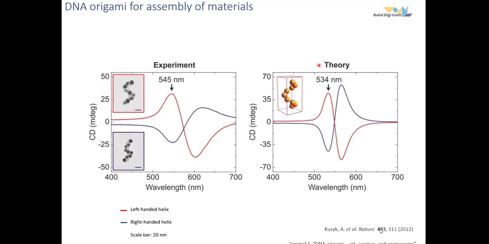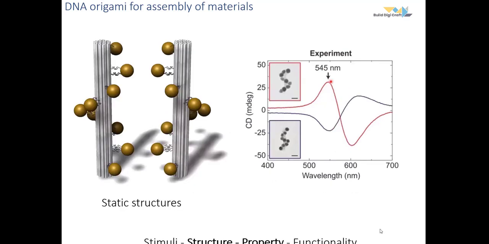And then when you do experiments, you basically get what you expect to get. So now, instead of maybe building a different structure every time, you can predict and design the properties using calculational tools. Good. So yeah, it was a nice work demonstrating the link between structure and property. If you build a left or right-handed helix out of nanoparticles, you get a specific optical response. And back then, these kinds of optical responses were still somewhat exotic ones.